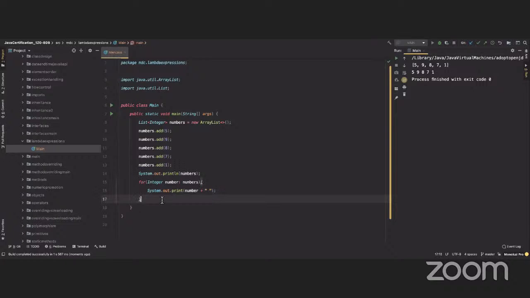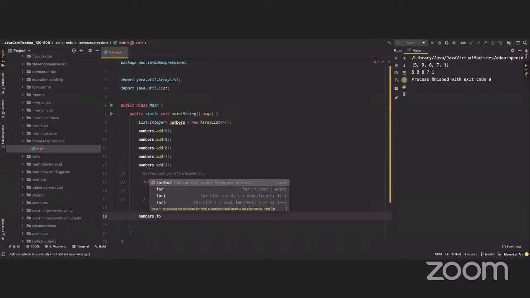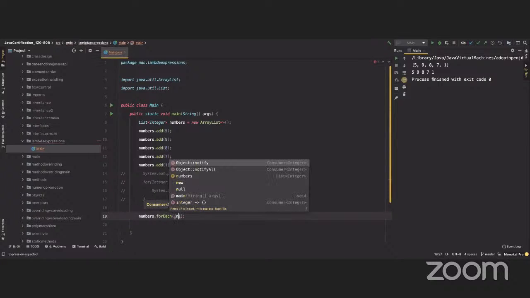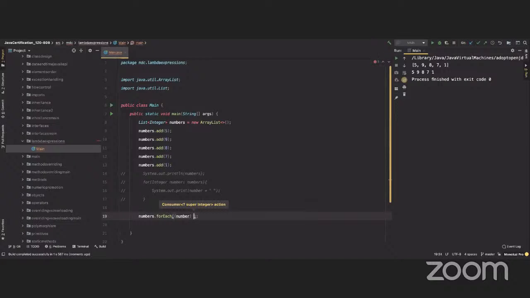Another way that I can print that is by using a lambda function, a lambda expression. I'm going to comment this out, and I'm going to say numbers, and numbers has a method called forEach. For each, I'm going to say n, just like number, and lambda uses this arrow here.